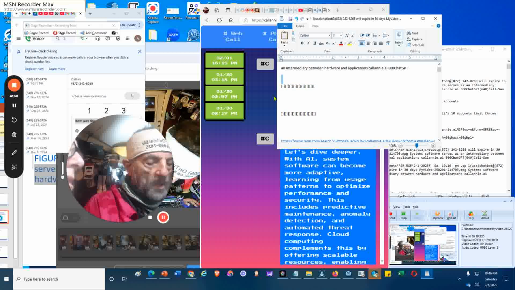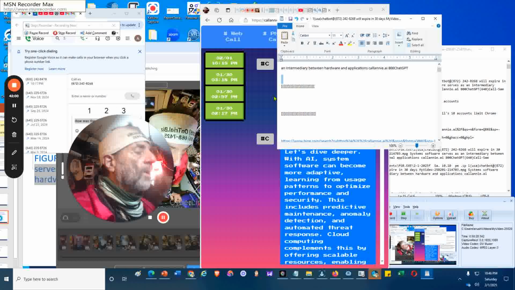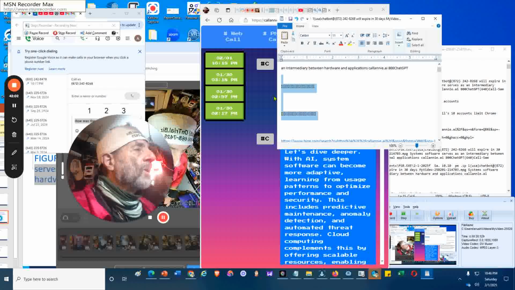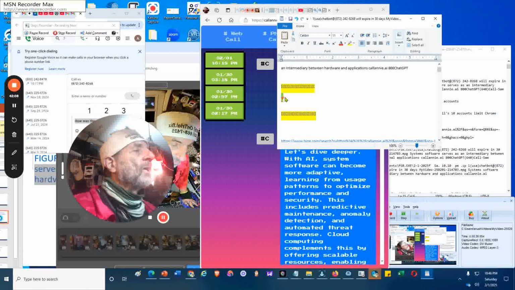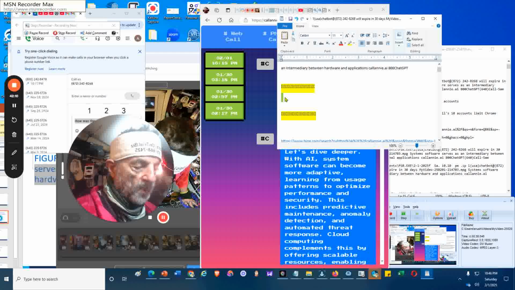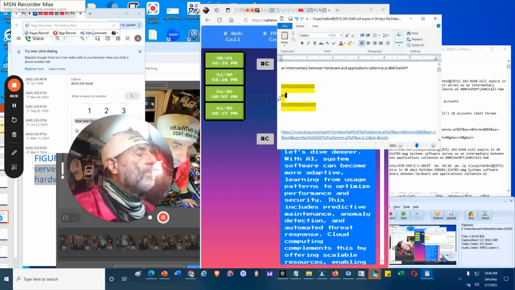So when that doesn't work, when your cursor gives you trouble, hold down the shift key and press the down arrow. And then click on the yellow. And then I want to paste inside it the discussion. So Control V to paste.